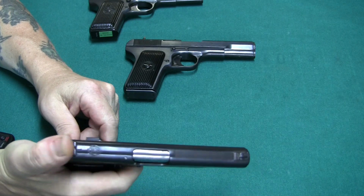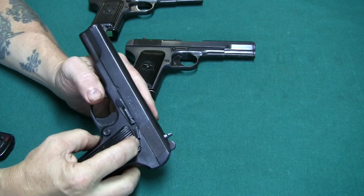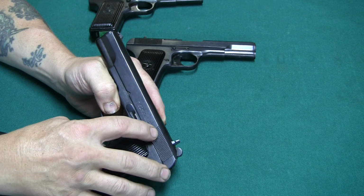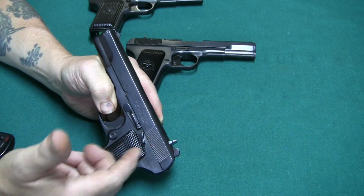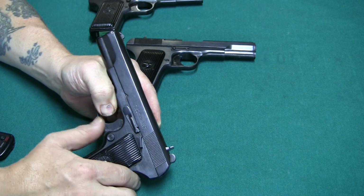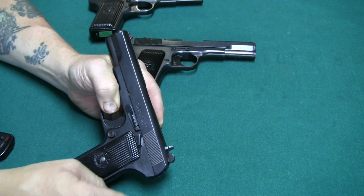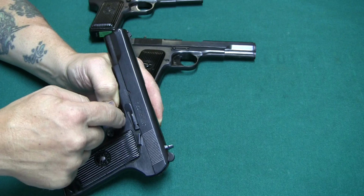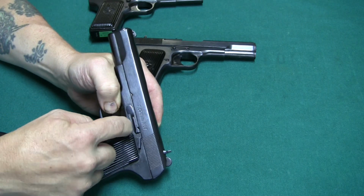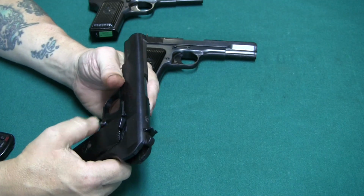It's not a very reliable thing, and I think it's riveted to the frame or something. It's some kind of really weird, the thing just about fell off. It wouldn't be too difficult to take this off after you remove the grips. Getting it out of there wouldn't be too hard. And if you did it, it would not leave any noticeable trace of a hole. Like with the Romanian one, if you pull the safety out, you got a giant hole, about 3/8 of an inch going through the frame, where this one ain't too bad.